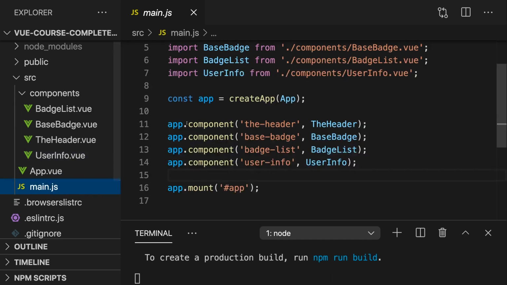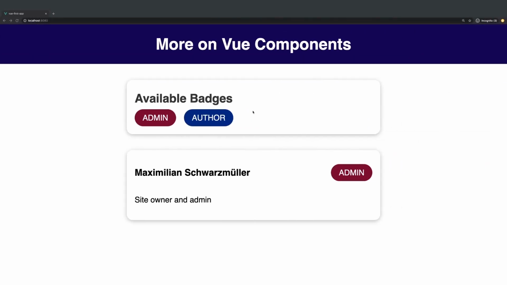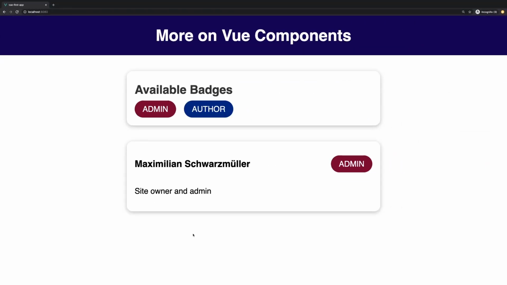And if you're registering them all globally, that in the end means Vue needs to load them all when the application is loaded initially. So the browser needs to download the code for all those components initially. This is absolutely no problem for our basic application here, but for bigger applications it could be a problem.